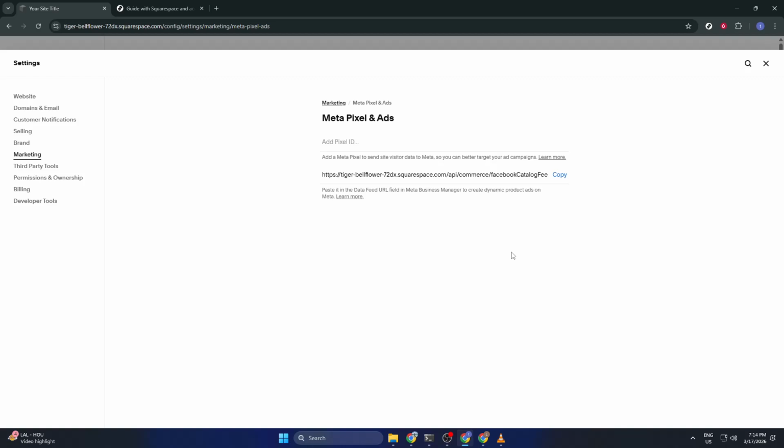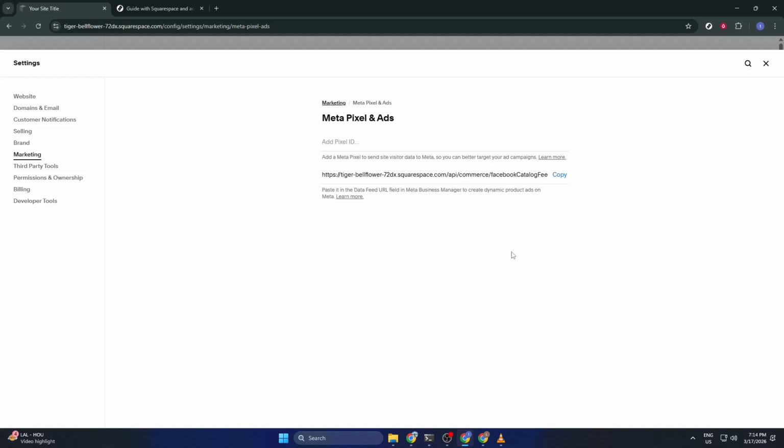Paste your Pixel ID carefully, double-check for extra spaces, and save your changes. If you manage multiple pixels, confirm you're using the correct one from your Meta Events Manager. After saving, give it a few minutes and verify that the connection is working. Many users like to use the Meta Pixel Helper browser extension to confirm events are firing, and it can take a short while before data shows up in your analytics.